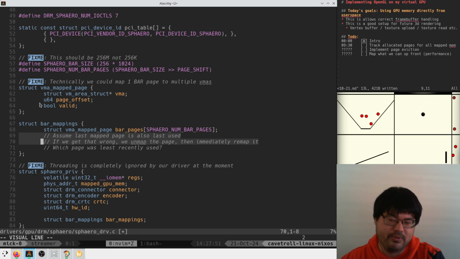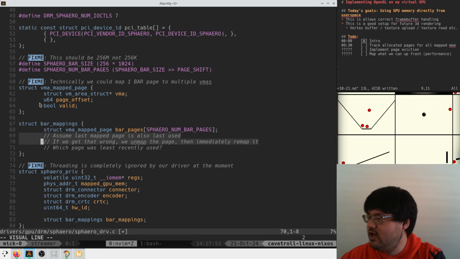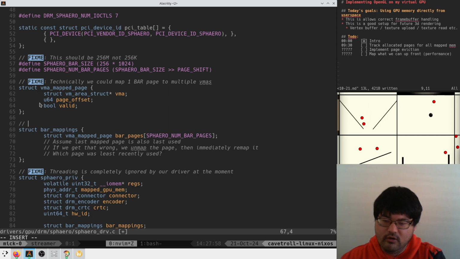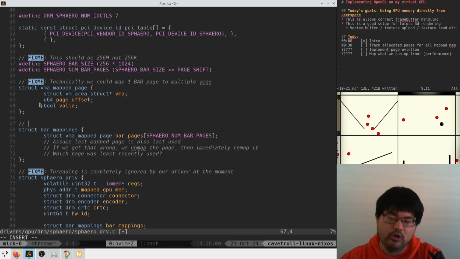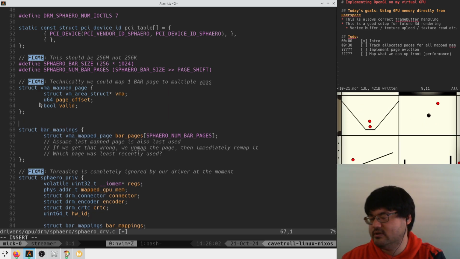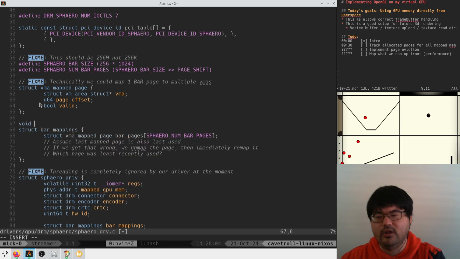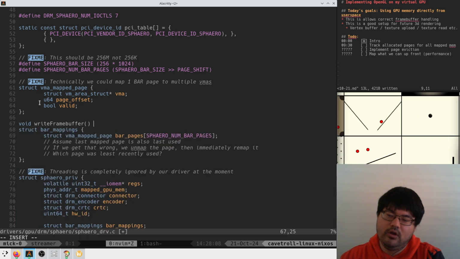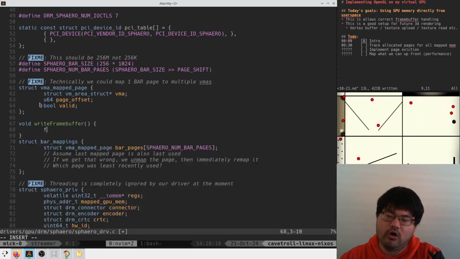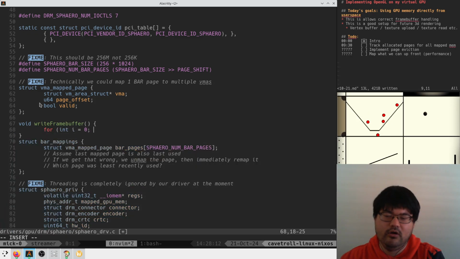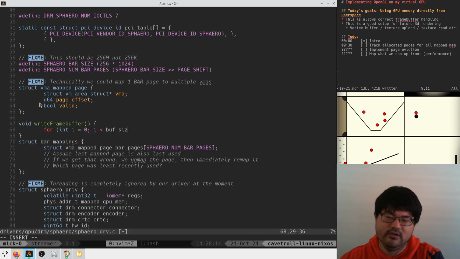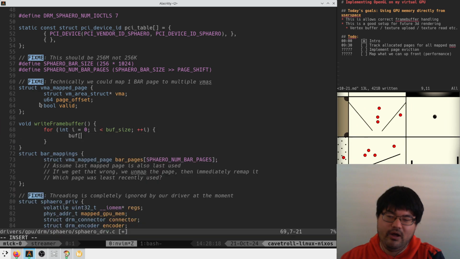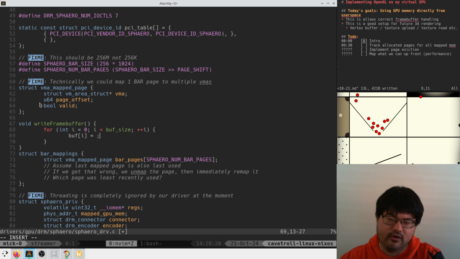Now, we should be careful though, because imagine that from user space I'm looping over each thing, doing something like writing a frame buffer: for int i equals 0, i is less than buff size, i plus plus, and buff[i] is equal to thing.